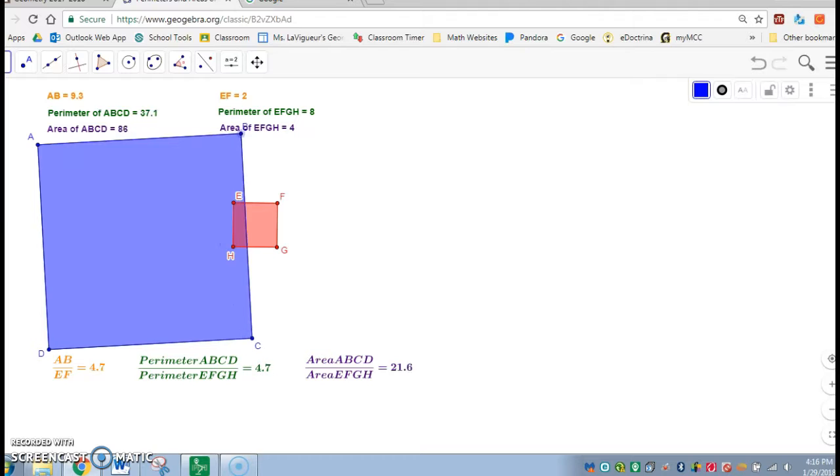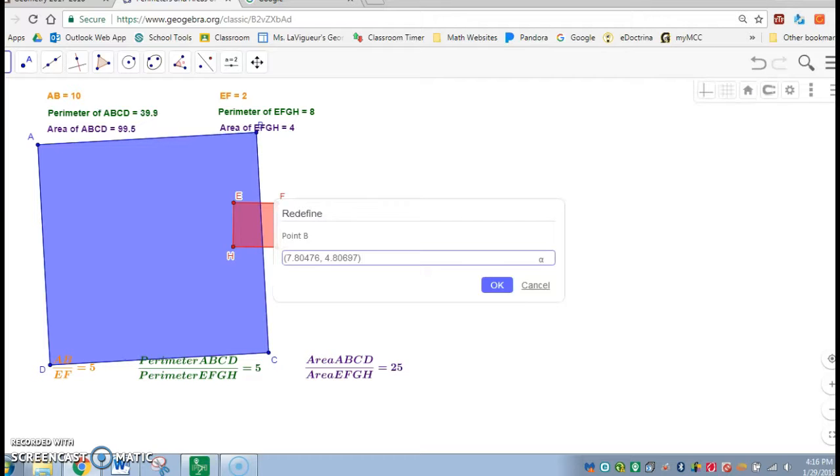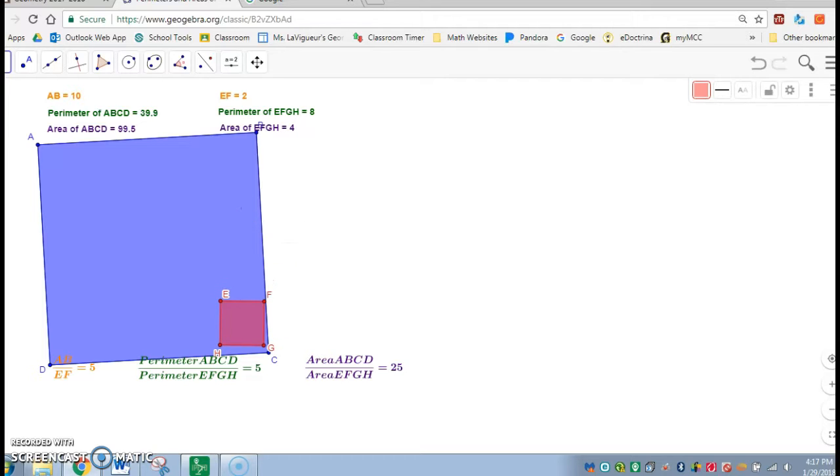What's going to happen? If I make it 5 times bigger, again, I'm trying to get the numbers. There's a little bit of rounding. I'm trying to get it to be perfect. There we go. So the scale factor is 5 times bigger. If you compare the perimeter of the pre-image to the perimeter of the image, the perimeter of the image is 5 times bigger, but its area is 25 times bigger. You can now fit 25 of these in here, like 1, 2, 3, 4, 5 that way, and 5 going up. So that's the relationship I'm trying to demonstrate to you.